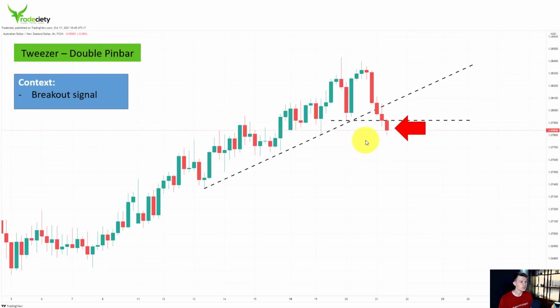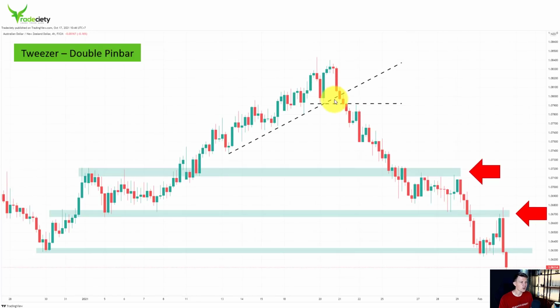This is actually what sometimes happens after those long sequences. If you have 1, 2, 3, 4, 5 red candlesticks in a row, the higher the number of candlesticks in a single color, the higher the likelihood that you will see a little bit of a pullback. So if you see that the market is making 4, 5, 6 candlesticks in a row, it is recommended to be a little bit cautious with trade entries in the direction of the candlesticks, because the likelihood of a pullback is higher.